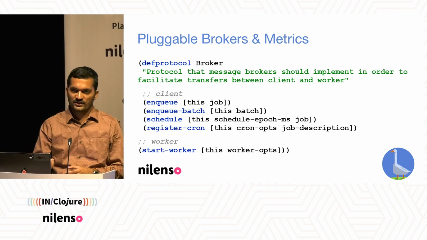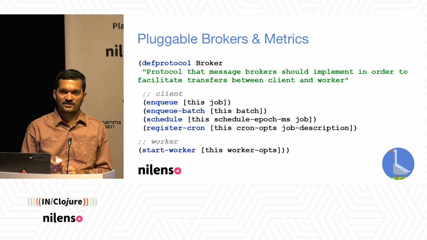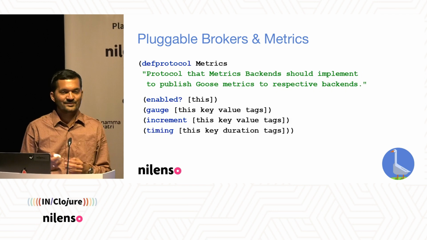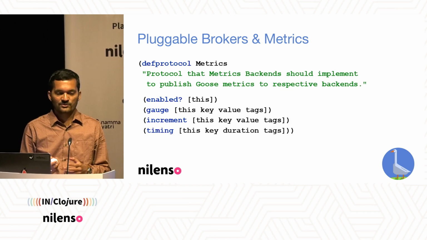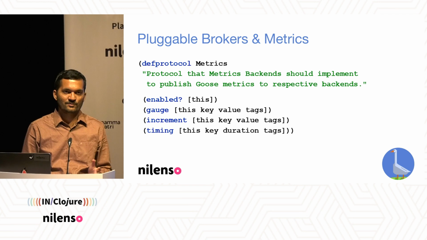So for a broker, let's say right now Goose supports Redis and RabbitMQ natively, but you want to build one on top of AWS SQS. So you adhere to this interface, plug in your broker in Goose, and voila. You don't need to incorporate, let's say, Redis or RabbitMQ if your org infra does not have it already. Same thing goes for metrics as well. So Goose has out-of-the-box support for StatsD, but if you are using, let's say, Prometheus or some other backend, then you can implement this interface and plug that metric into Goose.